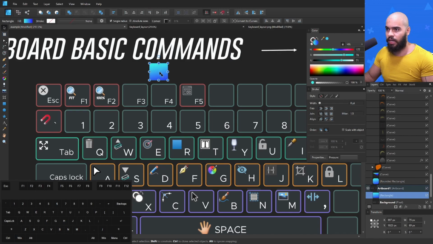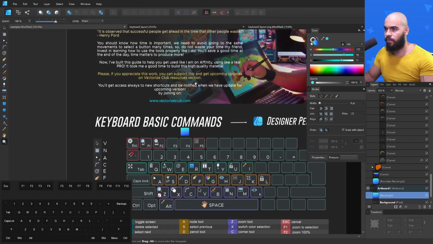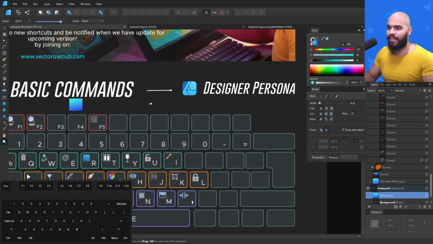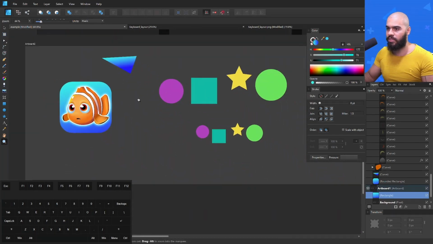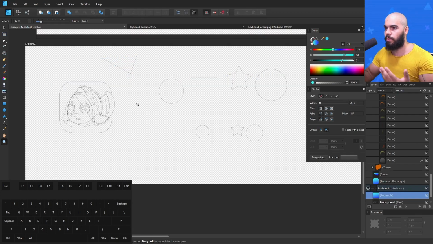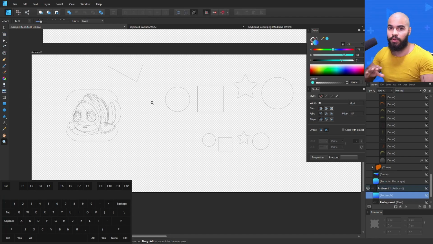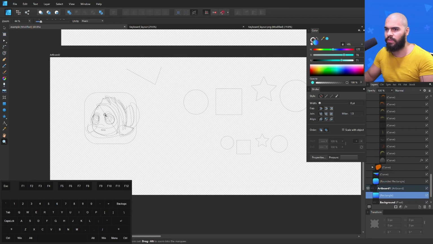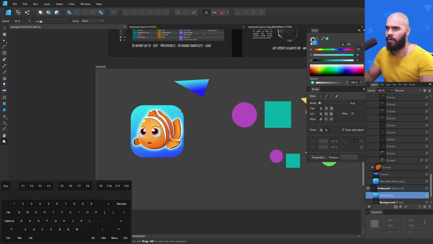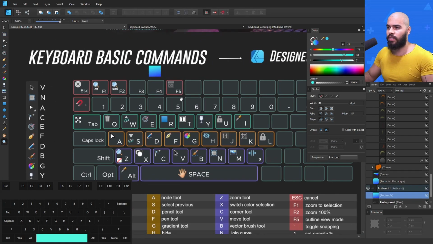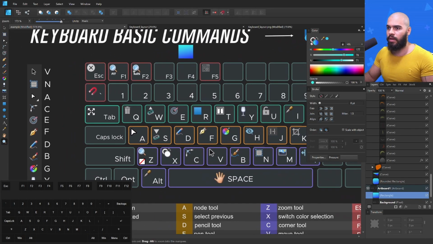If I hold Ctrl and click, it's going to select. Press F1, it's going to zoom. If you press F2, it's going to zoom to 100%, like here. If you press F5, look at this, it's going to turn on the wireframe mode, which is very good to use for mockups. If you are designing, I really like to use this mode just to have a clean vision of what's going on in the wireframe. So if you press F5, you turn it on and off. As you can see, very simple until now.